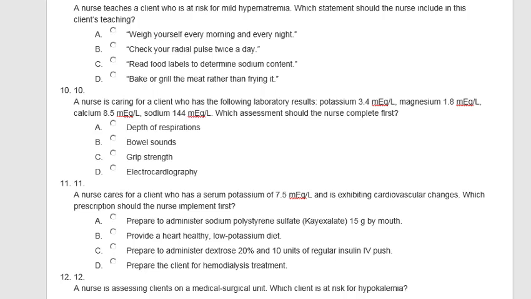Okay, so let's narrow this down. We know it's not the low potassium diet because that's not getting rid of potassium, that's just preventing any more from coming in. And then we have the K-oxalate by mouth. PO does not work as fast as these other two. Okay, so now we've got the IV insulin and we have the hemodialysis. Do they both work quickly?